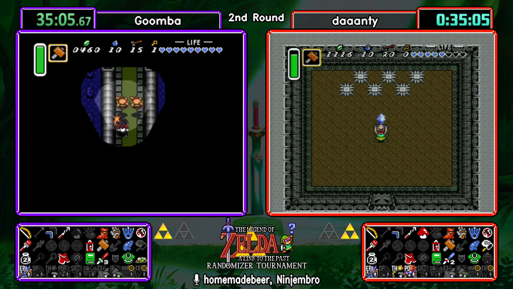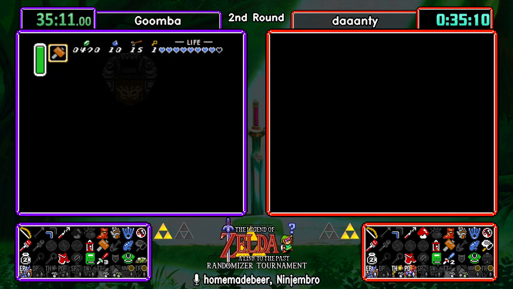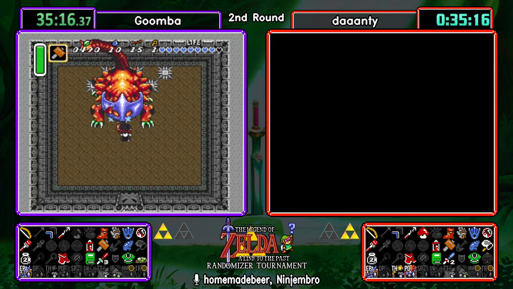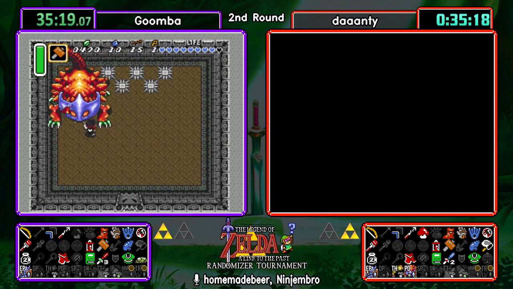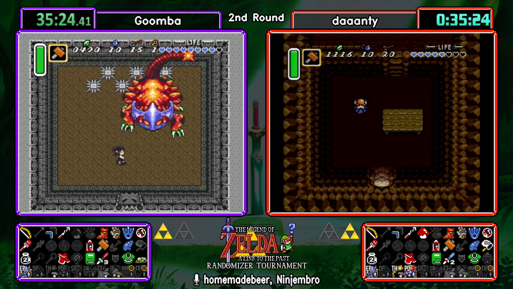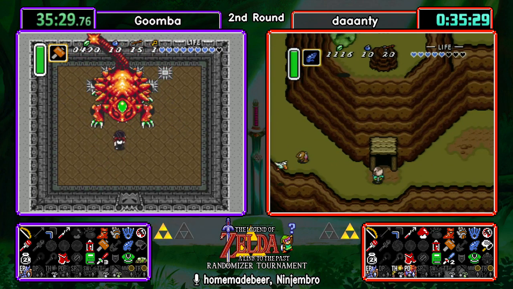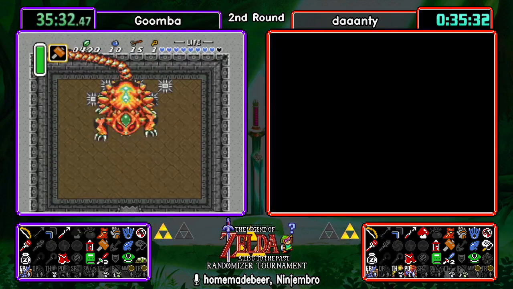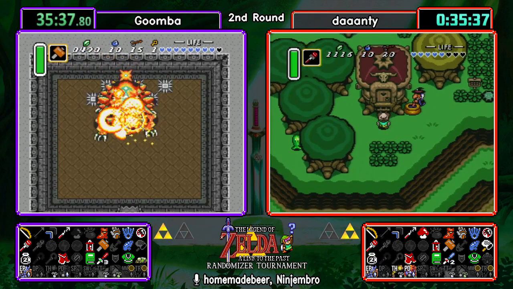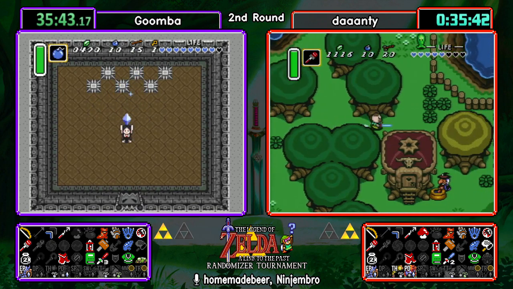So I have a feeling daaanty might go and check some boots checks here, get those out of the way, and find his mitts knowledge, since he doesn't really have much left on this side of Dark World. All right, let's see where daaanty decides to go here. Going to turn in that mushroom so that he can save and quit if necessary. Oh yeah, I forgot about that already.